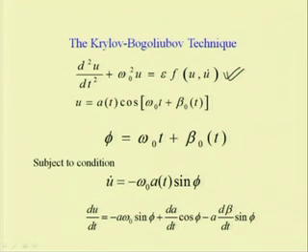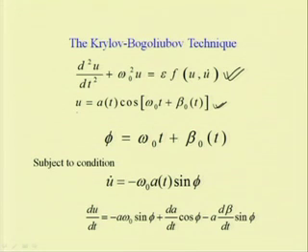That means, we can write the solution u equal to a t cos omega 0 t plus beta 0 t. In the previous case, that is in the van der Pol equation, we have assumed the solution of the form u equal to a 1 t cos omega t plus a 2 t sin omega t, but one can use this phase difference to write this equation in this form also. So, by assuming the equation in this form, that is u equal to a t cos omega 0 t plus beta 0 t.